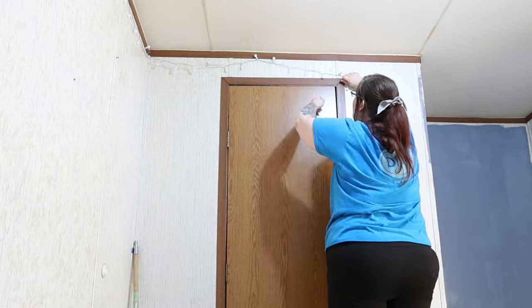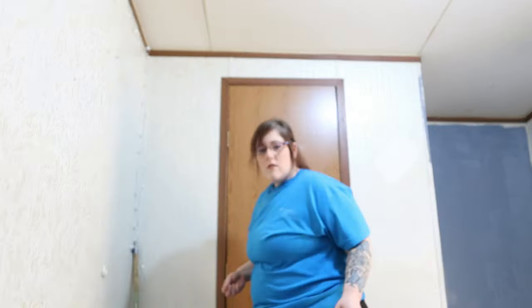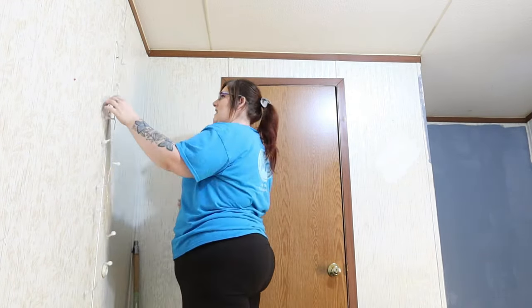Erin had some fairy lights up here, so I'm just taking the push pins out, and that way I can get to this wall without messing up the lights over there.